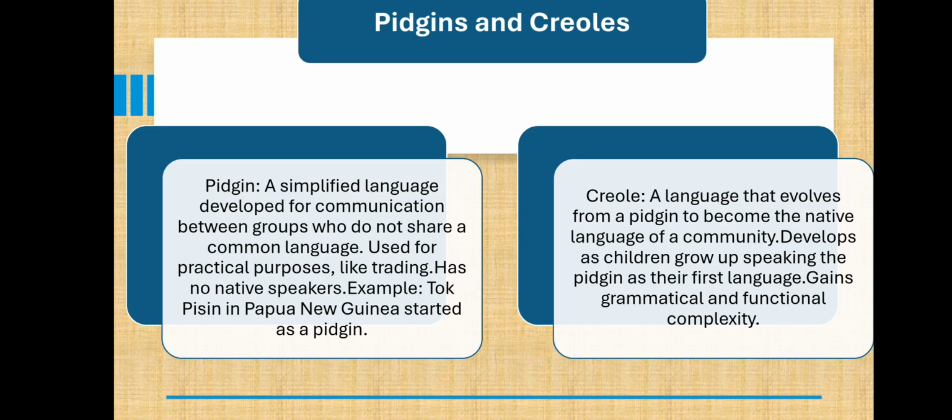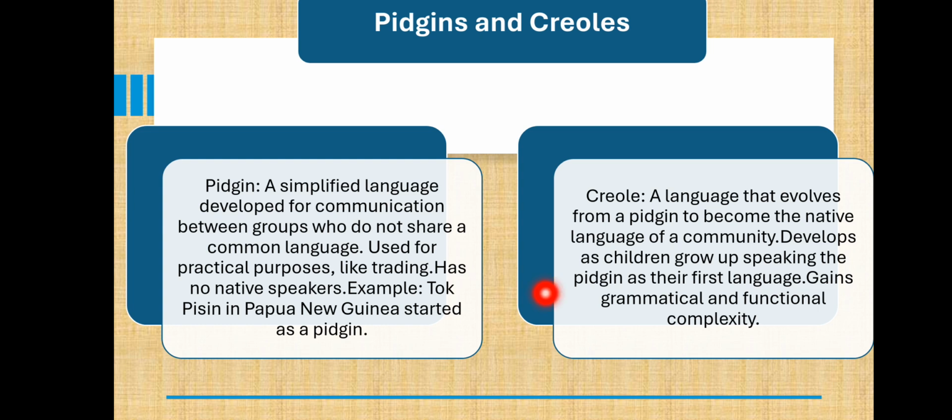Now it gets some codification, it gets some grammatical structure, it gets some grammatical complexity, where here we see that pidgin was a very simple or simplified form of a language. Okay, some of the features were taken from one language and some of the features were taken from another language, and a new language was developed for the purpose of communication, for the purpose of trade, right? So this pidgin had the elements of both languages, and this pidgin is not the native language of each group. Fine, and still it is not the native language of these people.